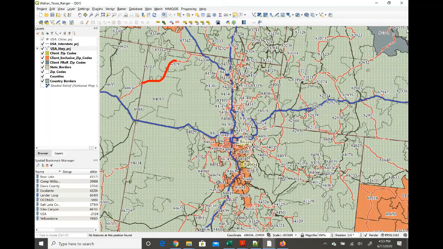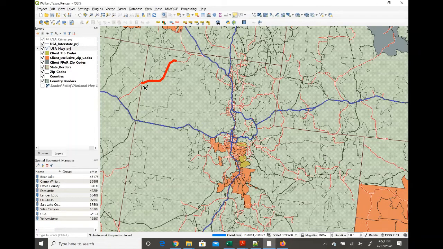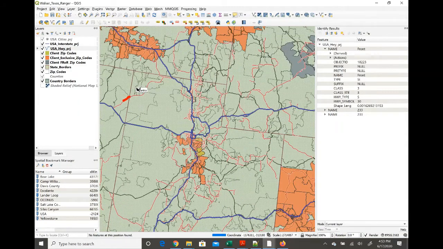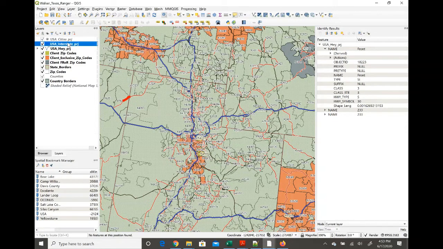Anyway, that's identify. However, that highway data set increases it to where it's about a 200 meg zipped file, so well over the limit. So it's not something that we can put onto the web page. That's why I didn't export it, but we do have the interstate file in the export. Anyway, so that's the GIS side of it.